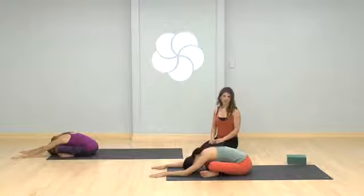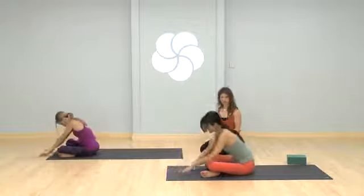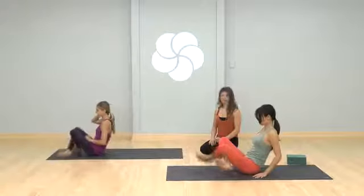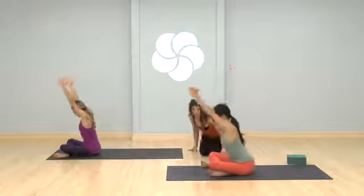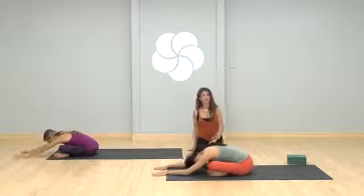All right. Walk yourself all the way back up and change the cross of your legs. The other one in front. Reach your arms up on an inhale and exhale, fold forward and down. Whatever you did with your arms on the other side, do the same here.